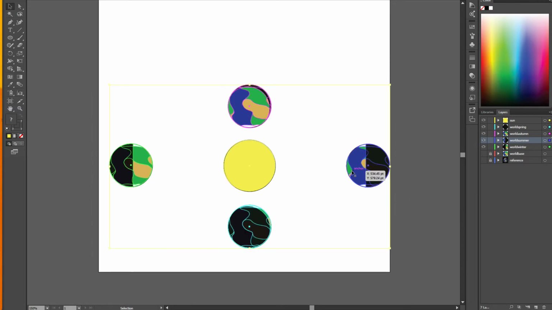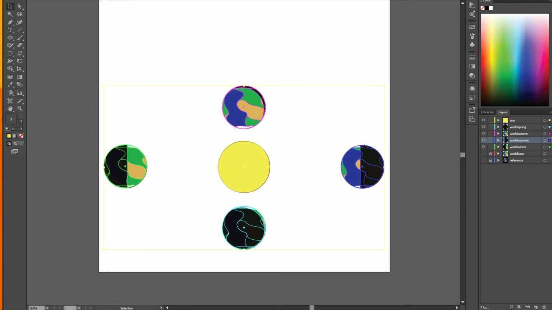Alright, so I don't know if any of you guys have ever seen a diagram like this, but what this is, it marks the positions of a world at the time of the spring and autumn equinox and the summer and winter solstice. So either the times when day and night are closest to equal, or when you have the longest day and the longest night.